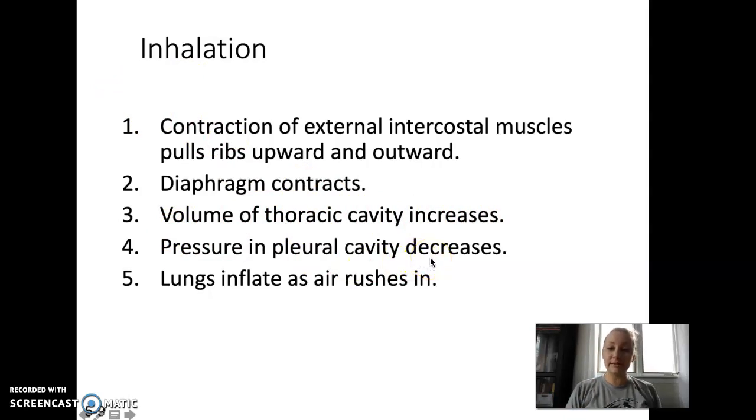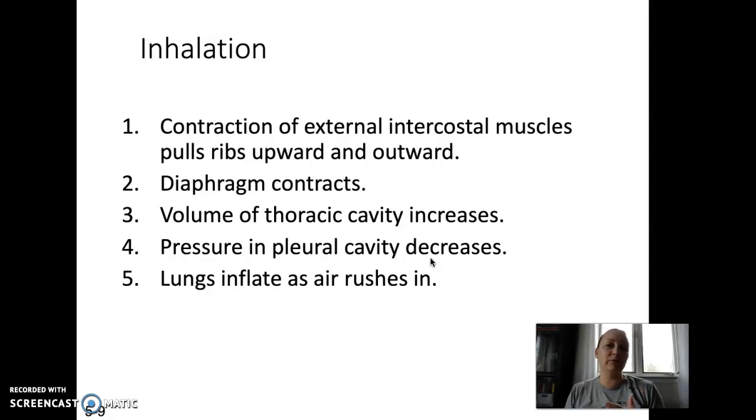Pressure decreases. So when a bunch of volume has filled a container, pressure is lower within there compared to somewhere else. Remember that pressure is going to move similarly to how diffusion works. It's going to move from an area of high pressure to low pressure. So before you inhaled, the pressure within your lungs, obviously they don't collapse all the way shut, but the idea is that pressure is really low here compared to the outside atmosphere. It's actually negative compared to the outside atmosphere. And because of that, air is going to naturally flow in there and fill up your lungs.